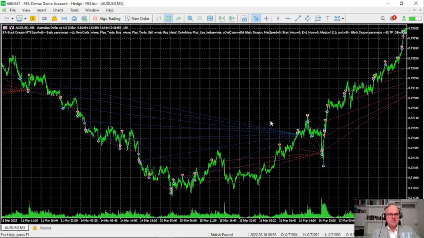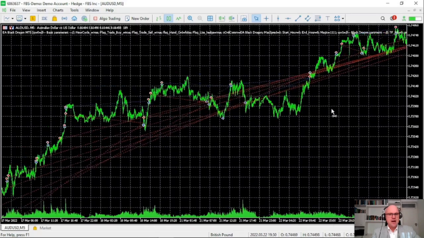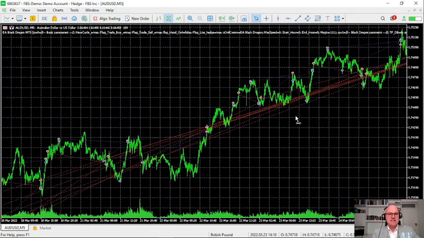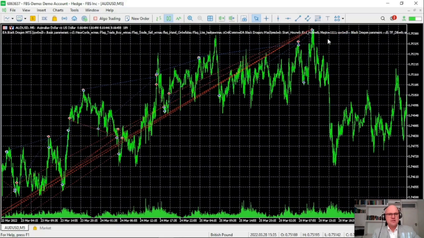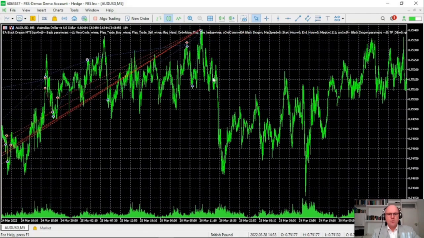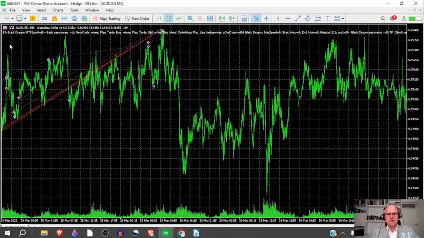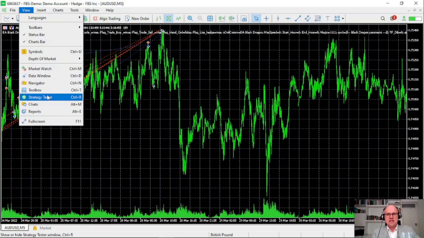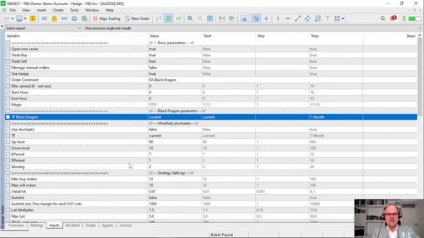So it traded until March using the default settings from 2022. However, you'll see once it entered a strong uptrend, the bot was still placing orders. However, eventually it blew the account. So what I've noticed from this is that it uses a very aggressive lot multiplier for the grid. What this means is, even though it starts on a 0.01 lot, the lot size increases very aggressively.